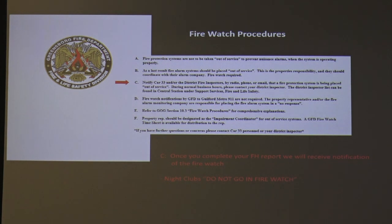We'll hit a little bit on that when we come to fire alarm section 2, because there are some things that she'll go over as far as the length of time that they'll put them on test and that kind of thing. We are never to put anybody on, communication-wise, a no response or anything like that.